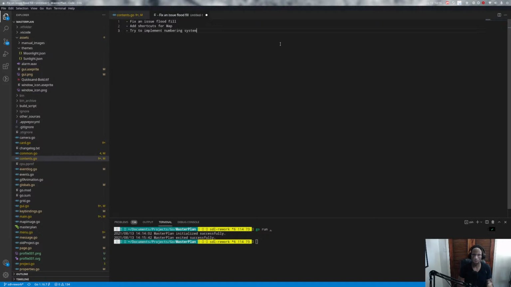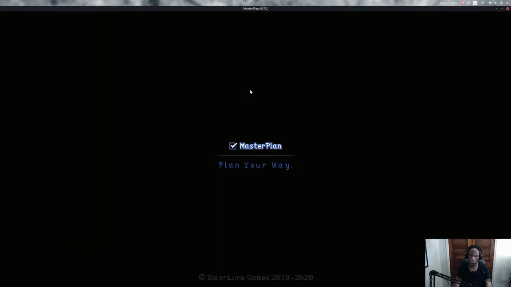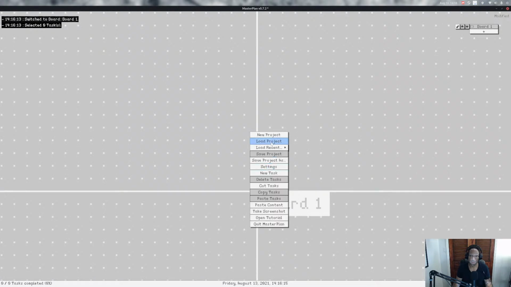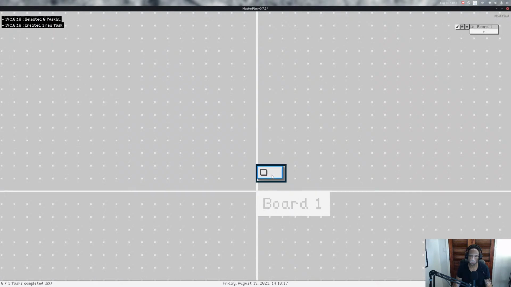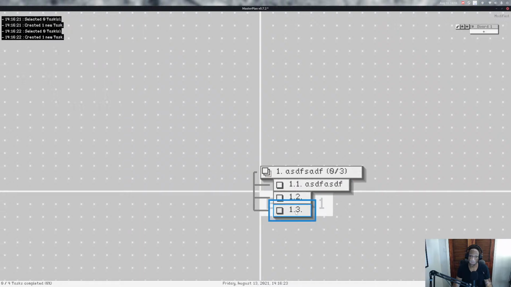Now, the numbering system that used to exist in MasterPlan worked pretty well. Basically you can do something like that, right? So you place a task below another one, and it just automatically gets numbered. And the indentation controls what the number is.